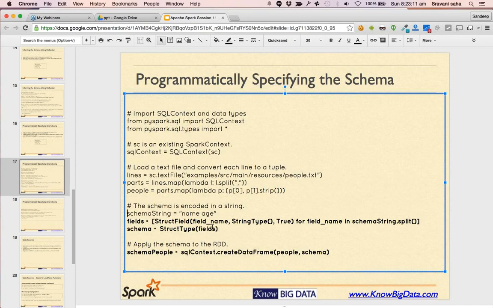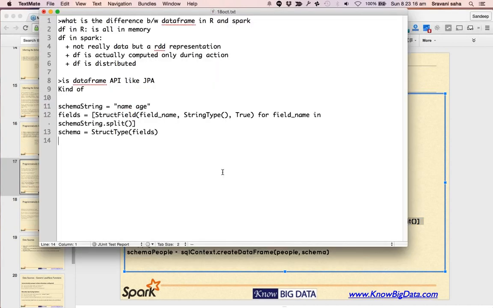Or let me make it a little more simpler what it leads to, because you may not be very comfortable with this for loop, and that I know. So it would look like this. It'll say name, and string type is good, then comma, and then again another field.